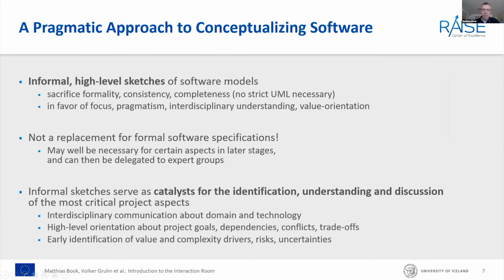What we're doing in the interaction room is specifically informal and deliberately high level. So we're deliberately sacrificing everything that normally software engineers hold dear, like formality, consistency, completeness, in favor of having a pragmatic approach that leaves no people behind who are not that familiar with the UML or who are not that familiar with software engineering. So the key thing is that domain experts and technology experts should be able to conduct the whole meeting while remaining on track and not being left behind in technical or domain details.